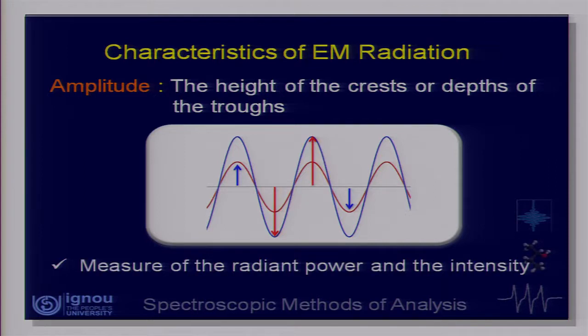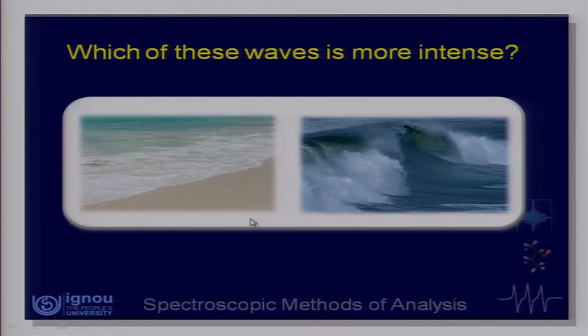Let us take an analogy here. Look at this picture here. I am showing you two kinds of waves on the seashore. This you see is a very mild wave, whereas this happens to be a very intense one. Since this has a large amplitude, suppose I am standing on the seashore here, this wave will come, just hit me slightly, and nothing will happen to me. As against that, if I am on the seashore and such a large wave with such a high amplitude comes and hits me, I will be knocked off. So, essentially the amplitude of the wave happens to be a measure of its intensity or the power here.